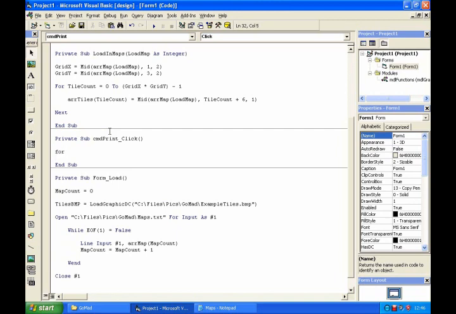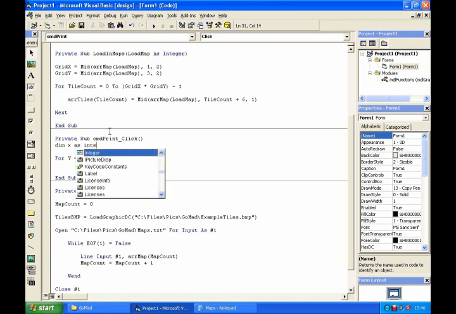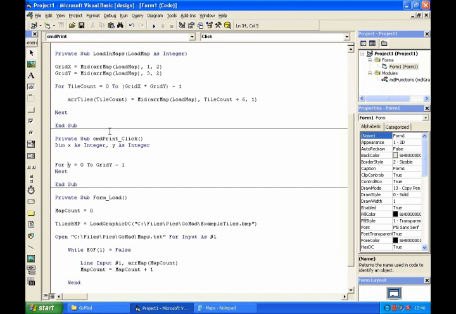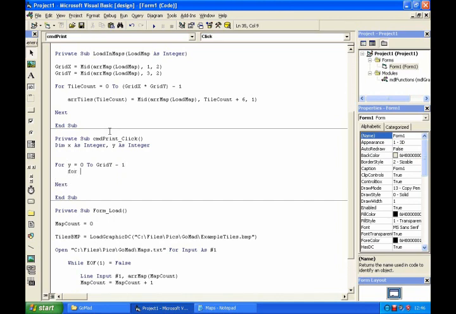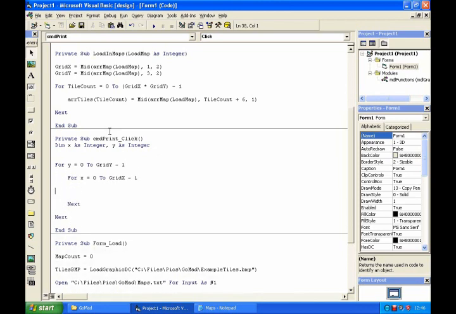So now we say we want to print the first row, and then we're going to go down in rows, not columns. So to do that, we start with set y equals, you know what? Yeah, for y = 0 to grid y take 1. Just realised we need to dim x as integer, y. That might help. So another counter, and then we do for x = 0 to grid x take 1, next, and lovely.